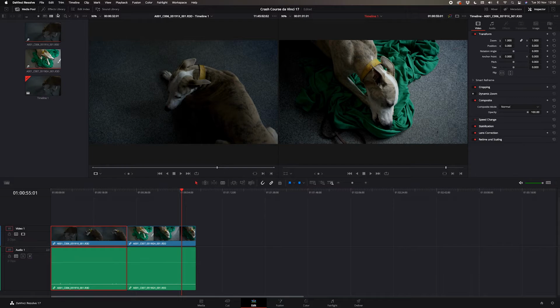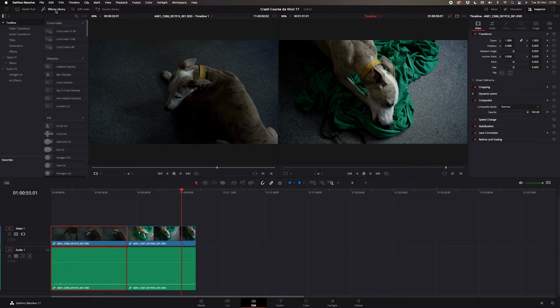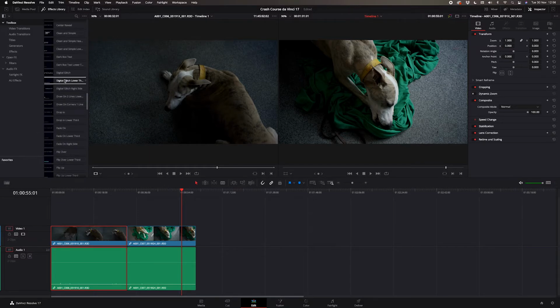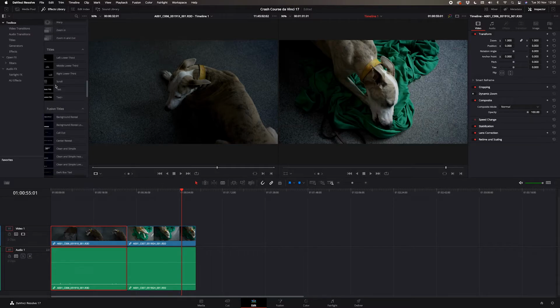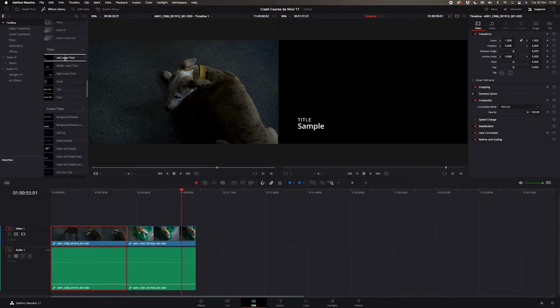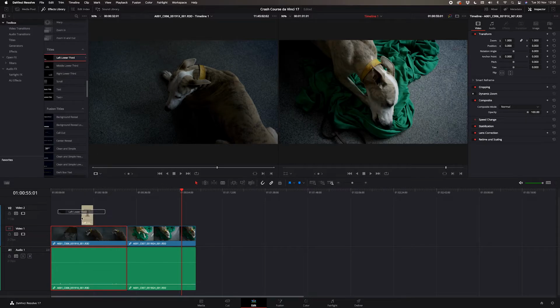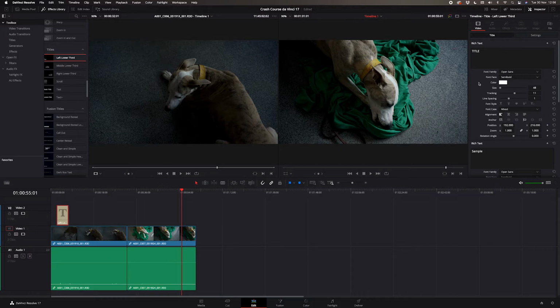Speaking of other panels, if you go on the upper left corner here, close to the media pool, you'll find Effect Library. By clicking it, you'll open a panel that has all the effects you need. For instance, if you want to add a title, you just select titles and you can just grab and drop it in your timeline. And in the inspector, you can do all your adjustments.